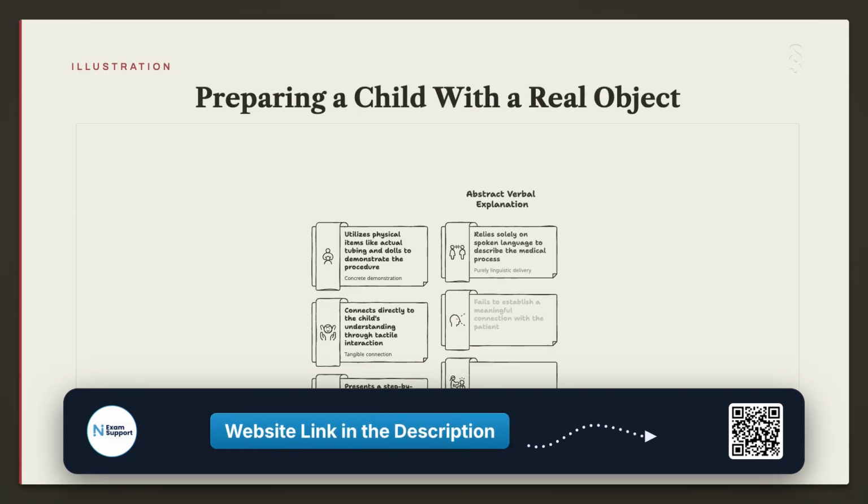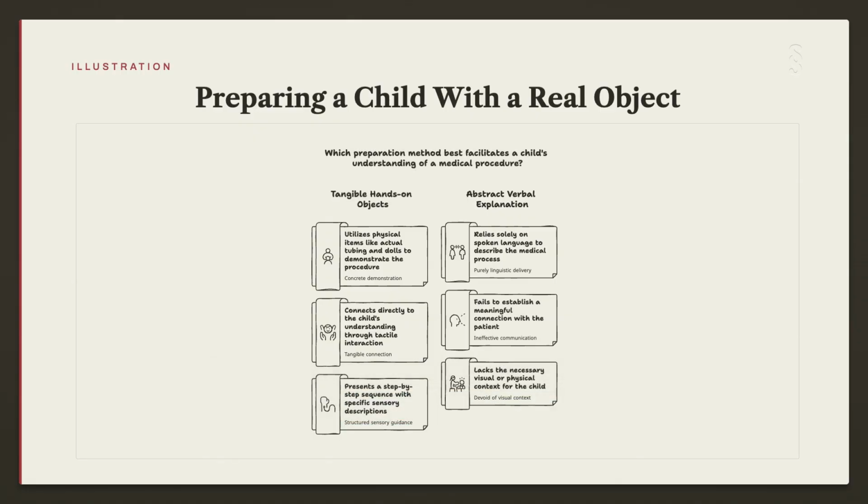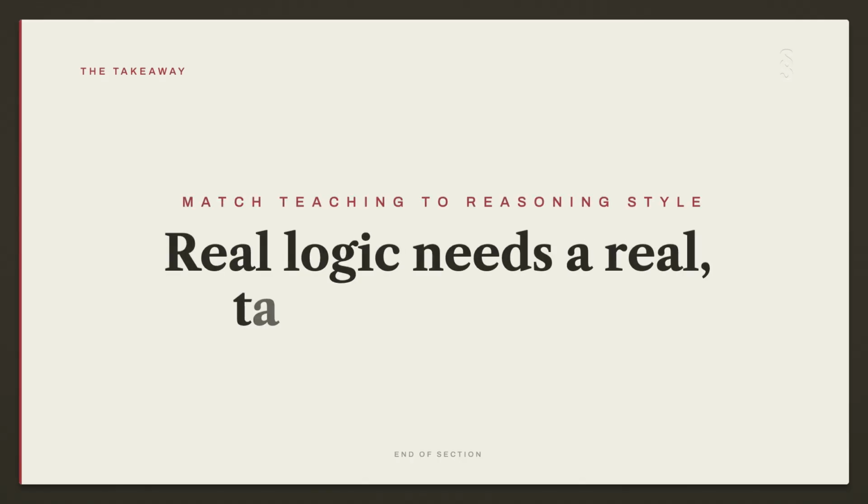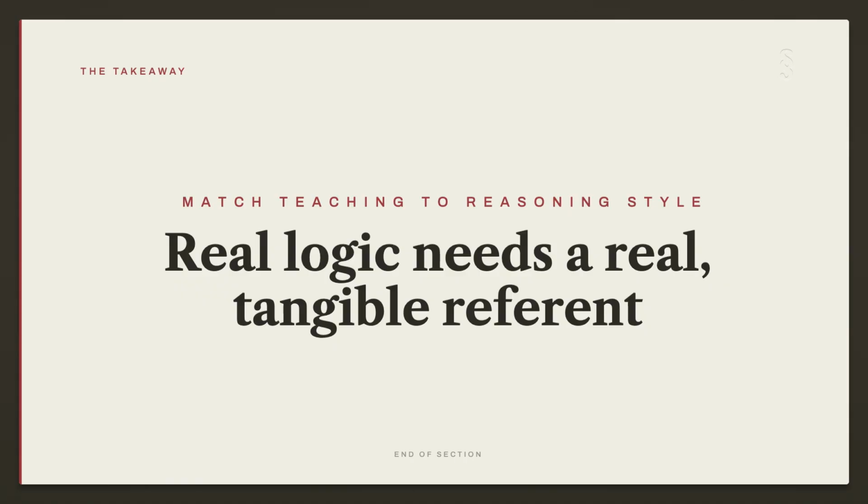A nurse preparing an 8-year-old brings the actual tubing, lets the child hold it, shows on a doll where it will go, and describes sensations in specific literal terms, walking through the sequence step by step. This concrete, hands-on approach is what makes the explanation understandable at this age. Pre-operational children think intuitively and may see illness as punishment, while formal operational adolescents can weigh abstract, long-term risks. Concrete operational thought sits between the two, real logic applied to real things. So effective teaching always puts something tangible in the child's hands.